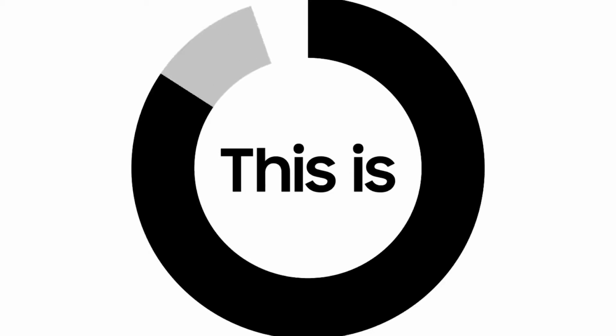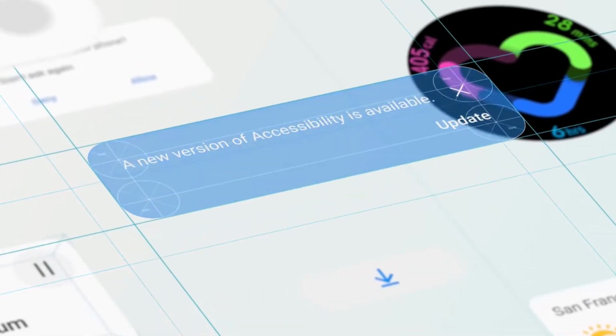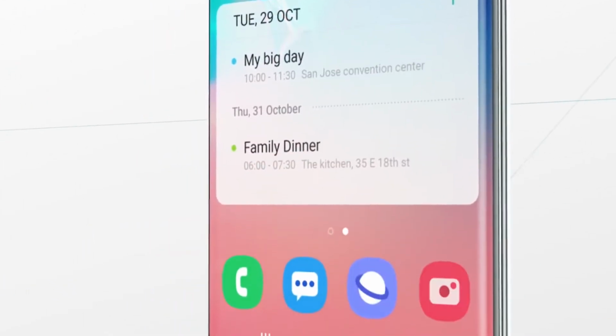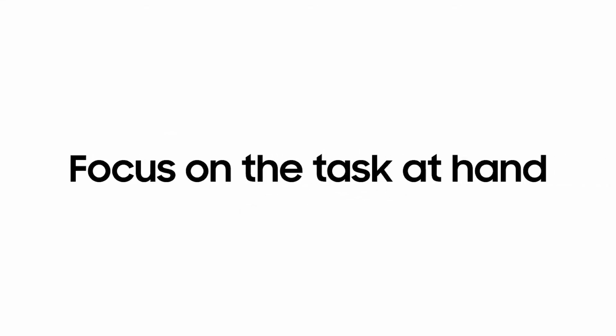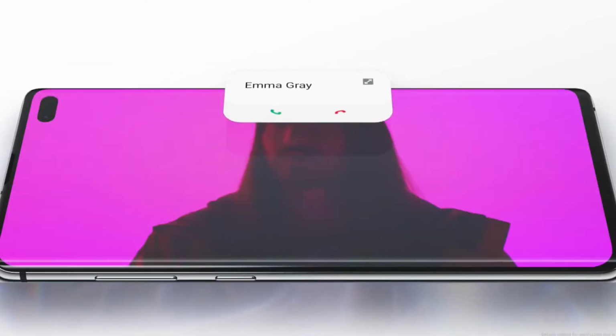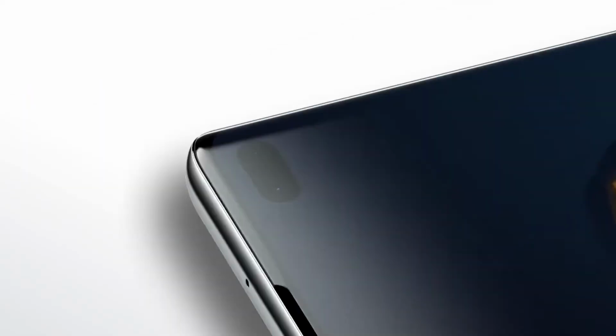Well, Samsung's One UI 2.0 was a bit of a hit or miss for some people, because some people absolutely loved the new UI design while others hated it for being too cartoonish and kind of weird. Also, it includes a core of Android 10 services including the enhanced digital well-being as well as a system-wide dark mode. And this is a feature that I really love with the Android 10 update. So you basically just flick a switch in the settings menu and all the apps that support dark mode automatically switch to dark mode. You do not have to individually go into every app to make this switch.